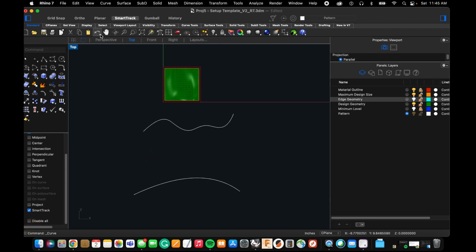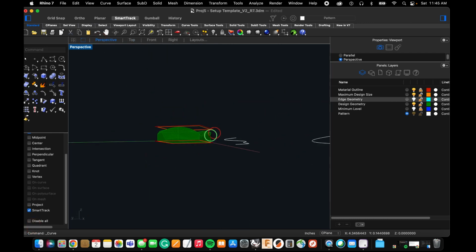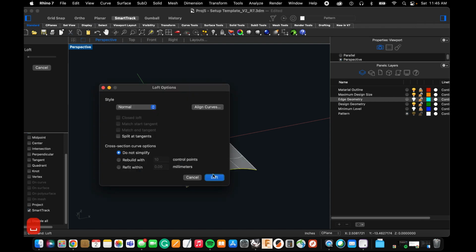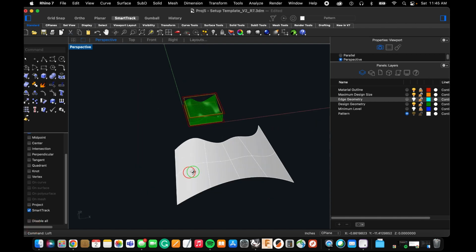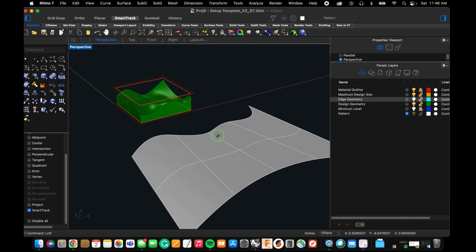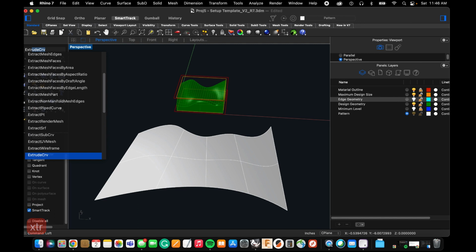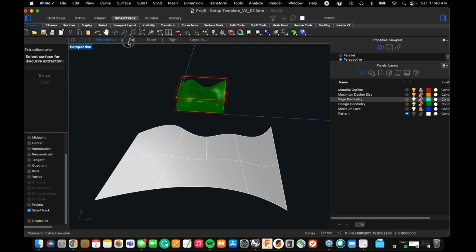Now these 2 lines are just flat, but one of the things we can still do is I can loft from here to here, okay, which makes a fun surface. All right, now, I did this so that I can say extract isocurve. Go back to a top view.